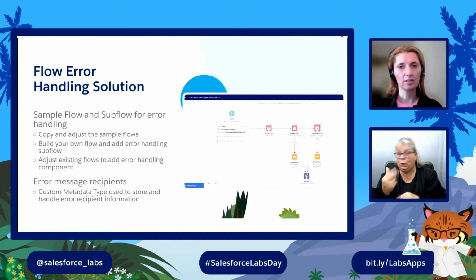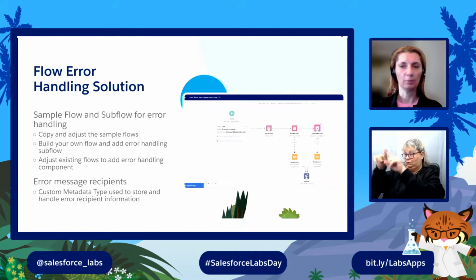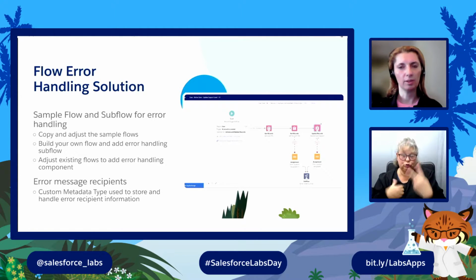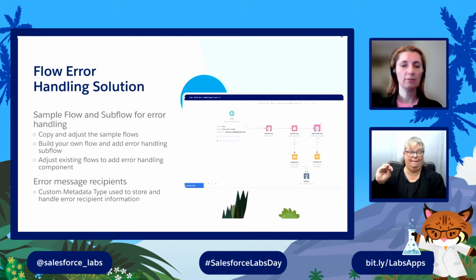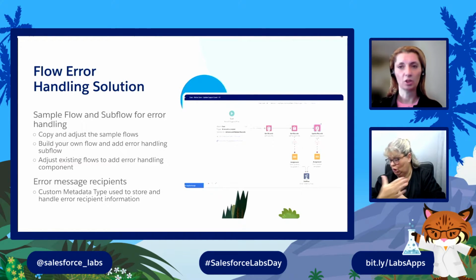This solution is easy and straightforward to install from the AppExchange. I'm going to show you in a second how that works. And it contains two main pieces that you can use to implement this error handling solution. The first part is called a custom metadata type, and it collects information about everyone who needs to be notified when a flow error happens. As with any custom metadata type object, you can also add custom fields, you can gather more information, you can enhance the information you are sharing. So this is a really powerful addition.